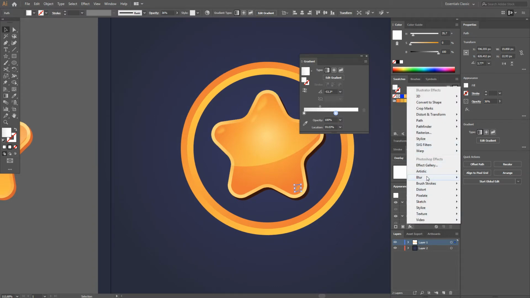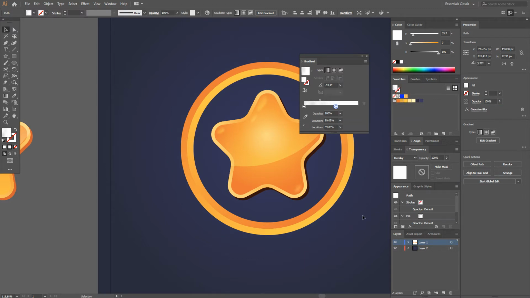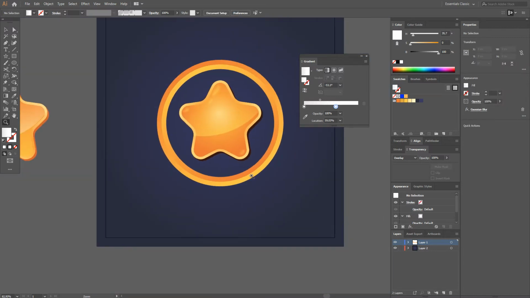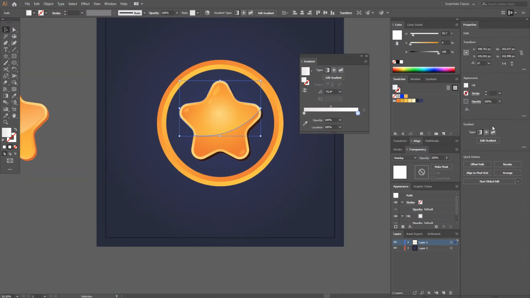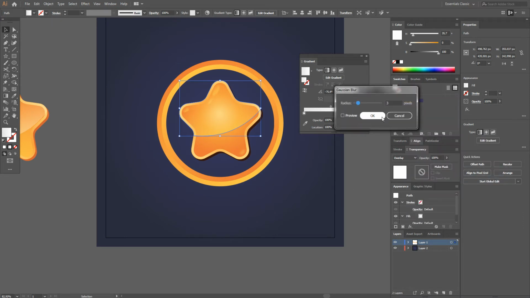FX, blur, same. And make some for 5 pixels.